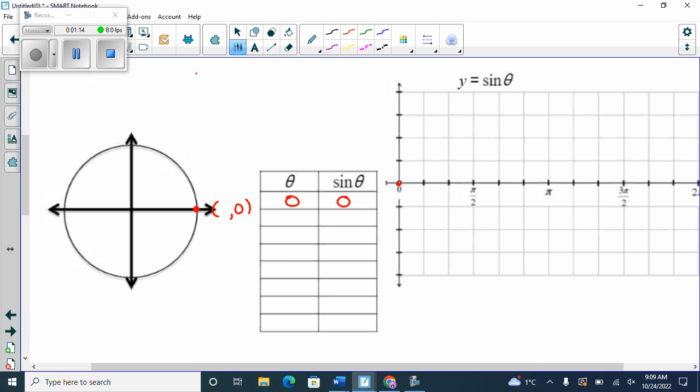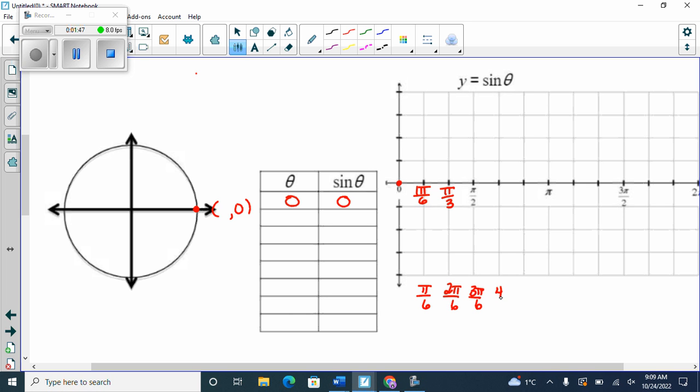So pi is technically cut into 6 cuts, correct? So how do you cut? You divide it by 6 cuts. We agree? So the first one here would be 1 pi over 6. Then the next one would be 2 pi over 6. But what is 2 pi over 6 reduced to? Pi over 3. So this one was 2 pi over 6. I'm just writing this down here so you can see. So this one was 1 pi over 6, this was 2 pi over 6, this was 3 pi over 6, which reduces to pi over 2.